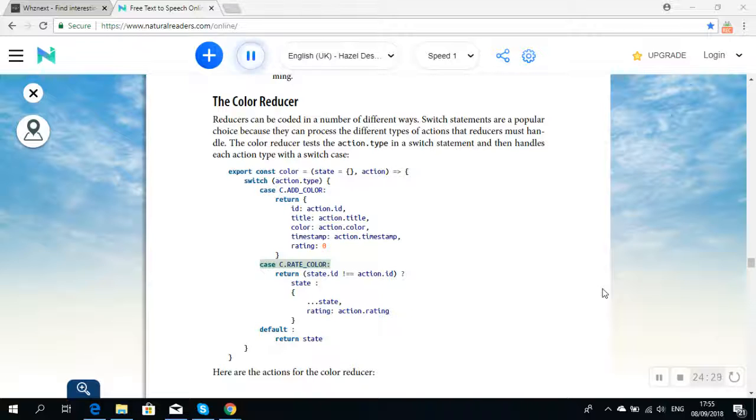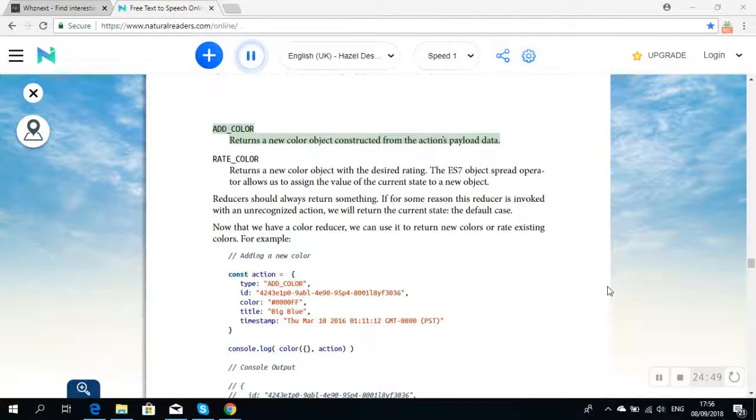Case RATE_COLOR: return state.id equals action.id, state, rating action.rating. Default: return state. Here are the actions for the color reducer. Add color returns a new color object constructed from the action's payload data. Rate color returns a new color object with the desired rating.